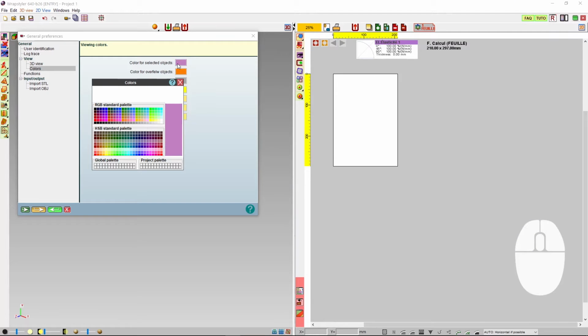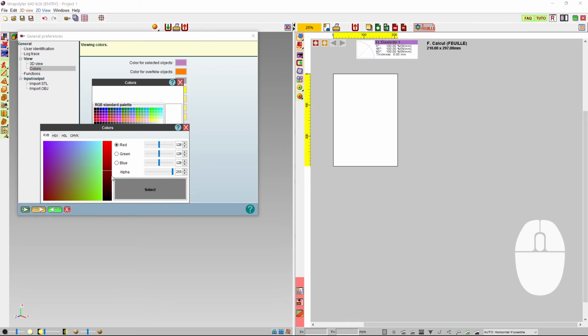To add a predefined color to one of the customizable palettes, right-click on it and select the palette to which you want to add it. To create or modify a color in one of the custom palettes, right-click on an empty slot or on one of the existing colors and select Edit the color.